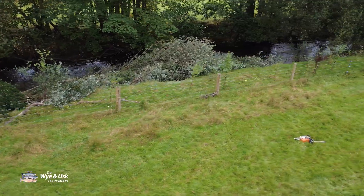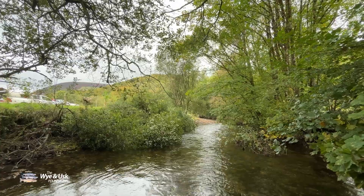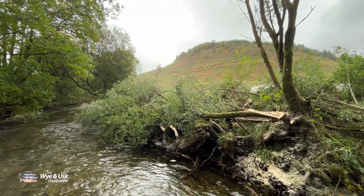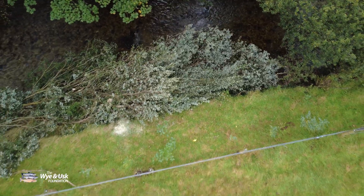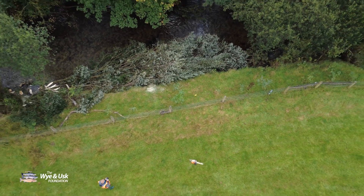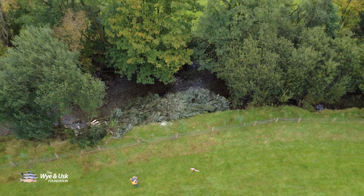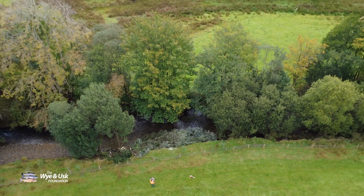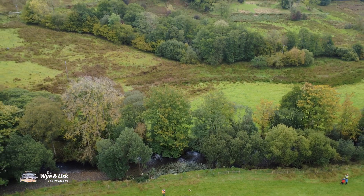Over the years, what will happen to this structure is the river will buffet it, smooth it down, form it into the shape the river will accept within its boundaries. It'll trap seeds, it will trap silt, it'll become a living structure and a permanent feature. It will grow vertical saplings from the horizontal trunks, and ideally in years to come they can themselves be pleached down so the structure doesn't become top-heavy, unstable, and fall apart. Keep checking it, looking after it, and it will be there forever.